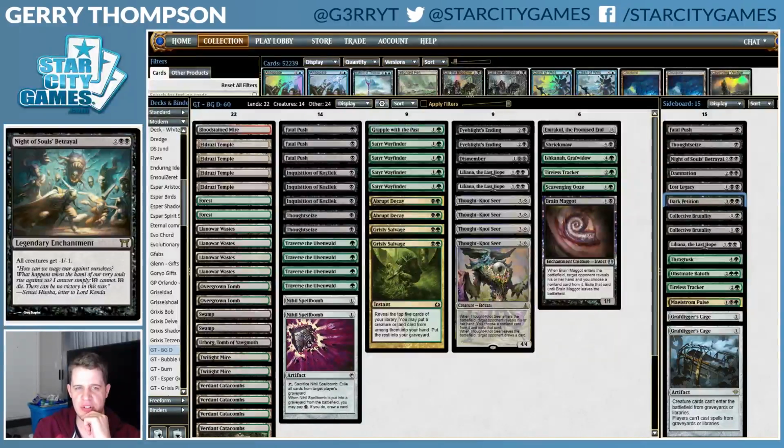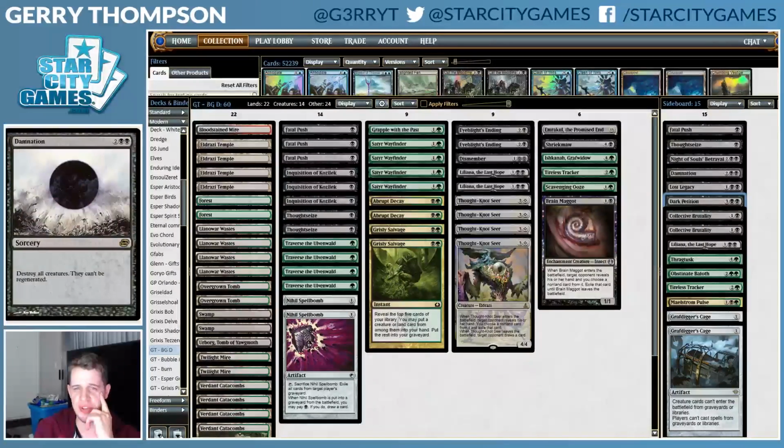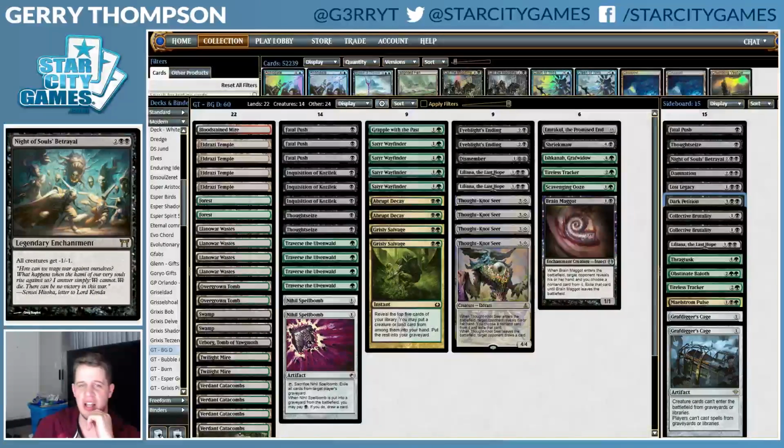Knight of Souls Betrayal is just a pretty good card overall. Obviously, it doesn't work with some of our cards. It does kill our Satyr Wayfinders, but whoop-de-doo, it doesn't really matter all that much. Kills our Brain Maggot. Hopefully, those aren't in the deck at the same time. Makes our Spiders worse, certainly, I guess.